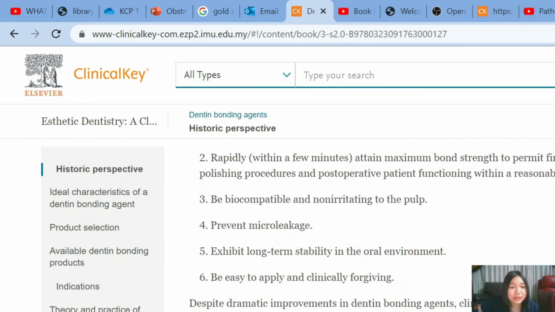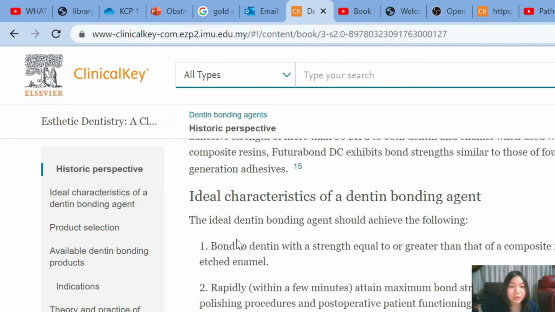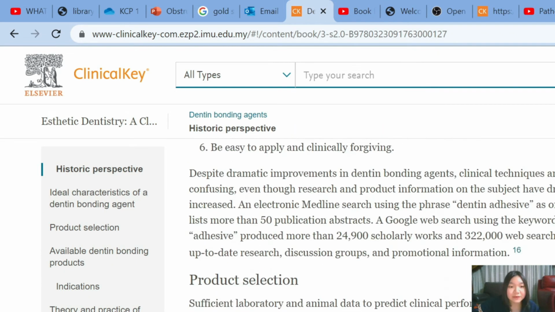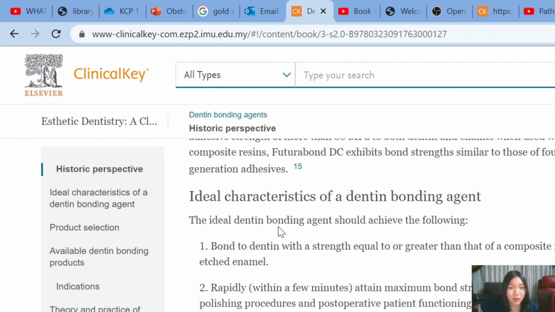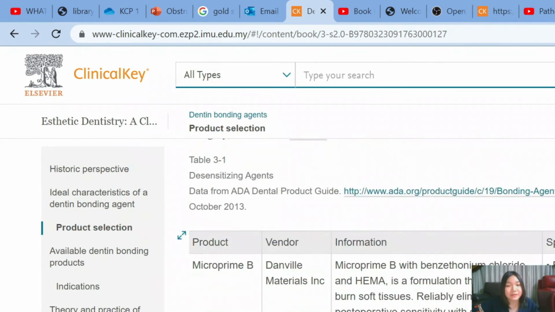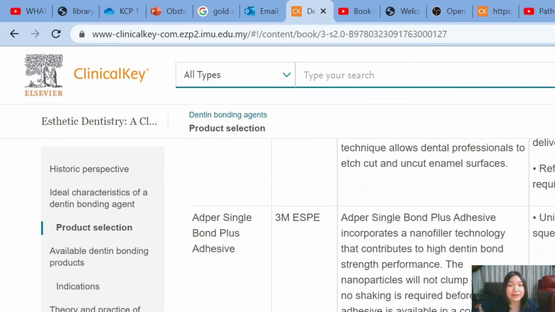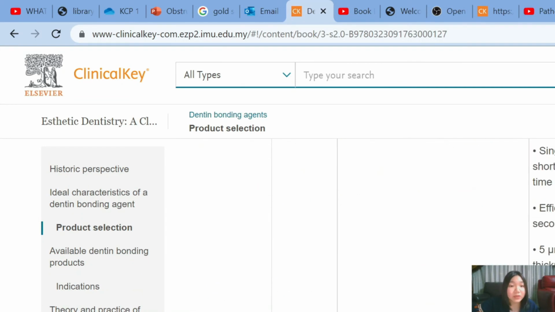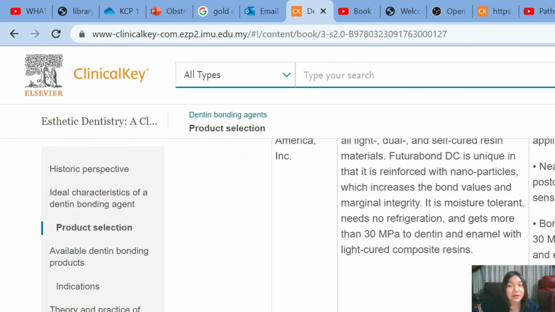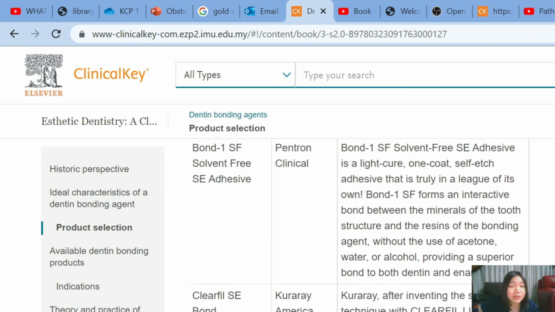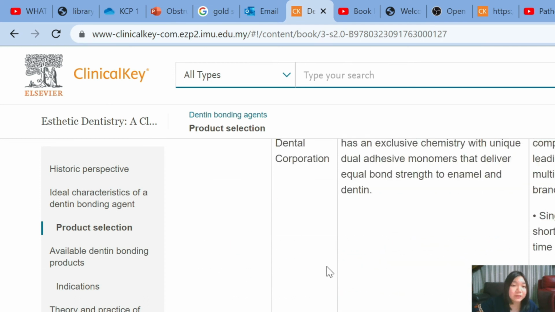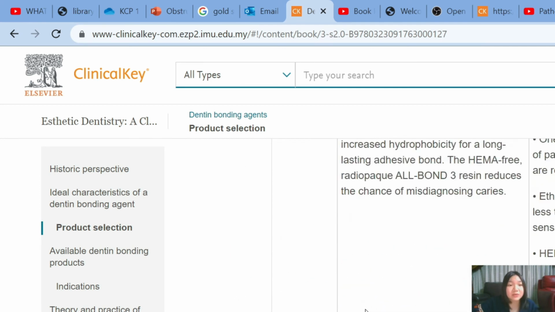Then we can also see that the author lists out points like this instead of writing everything in paragraphs. There are also times when the author lists out numbering of all the key points, so I can easily understand what the author is trying to write, and it's not all about words here. So I find it more interesting and less boring when I'm reading through all the information in this book.